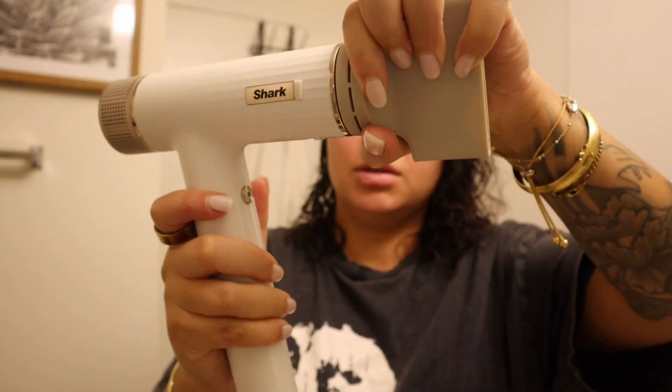So to put the attachments on, you just pop them in and then it clicks. And then there is a release trigger under here that you just slide to pop it off. So it locks on there, which is really cool, because I have had experience with other blow dryers where the attachment will just fly right off. So that's a nice feature.